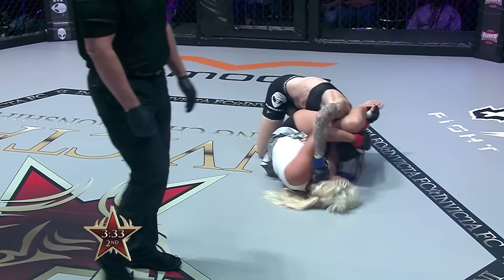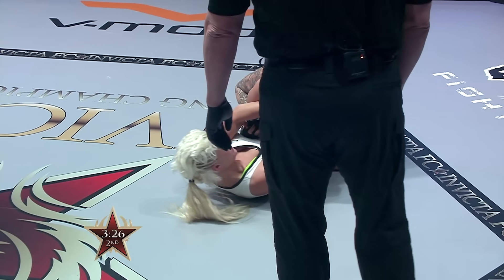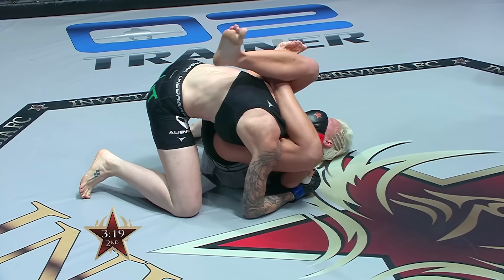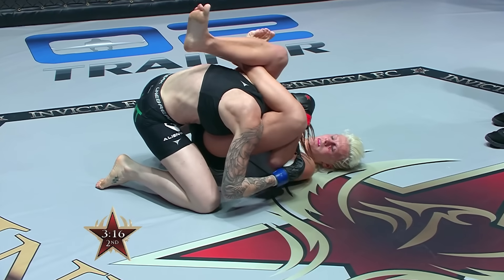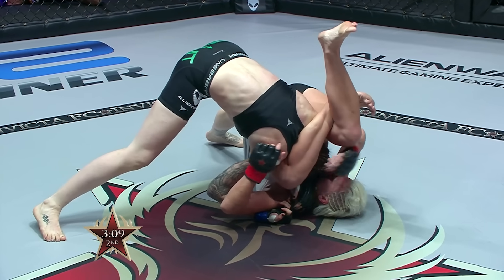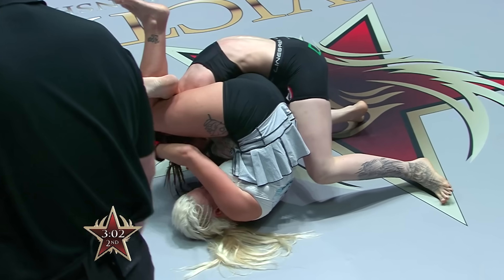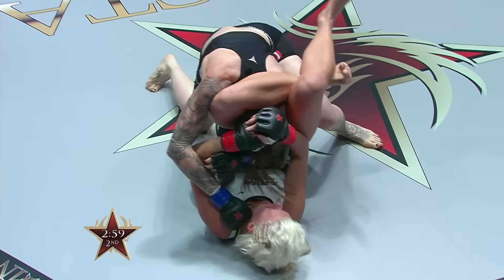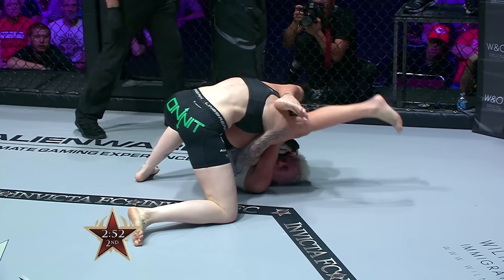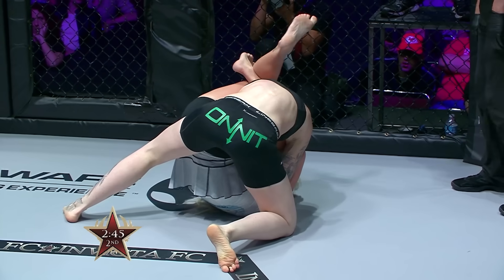What's amazing about this unorthodox approach that Cindy has — this basically no-striking approach — is it throws Anderson off her game. She passed the arm quite nicely there, not locking up a triangle yet but definitely in position. And there she does — locks up that triangle, pulls down on the head. Anderson was in this position in the first round and was able to survive. You don't want to be in this position too many times though — Dandois will catch you. Anderson also had the cage to work her way out before; she doesn't have that anymore. She has to use technique. Dandois pulling on the head, trying to cut off blood circulation. Saw Dandois try to switch it up — I haven't seen that reverse triangle position before.